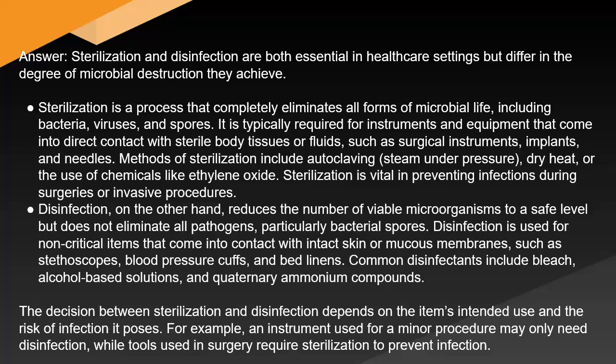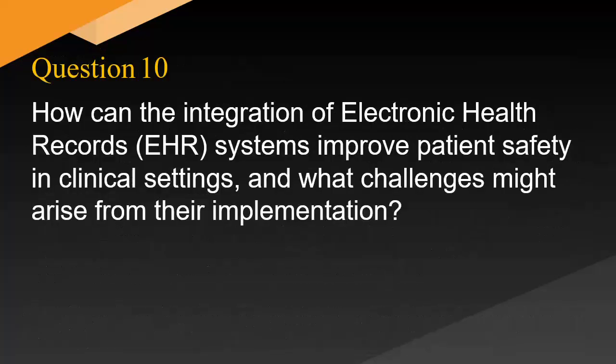such as stethoscopes, blood pressure cuffs, and bed linens. Common disinfectants include bleach, alcohol-based solutions, and quaternary ammonium compounds. The decision between sterilization and disinfection depends on the item's intended use and the risk of infection it poses. For example, an instrument used for a minor procedure may only need disinfection, while tools used in surgery require sterilization to prevent infection.